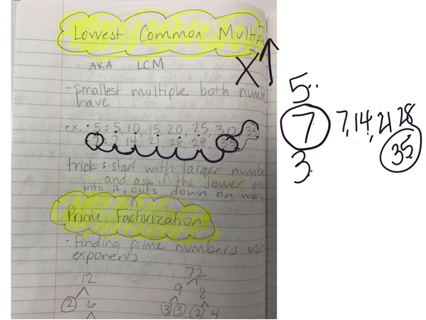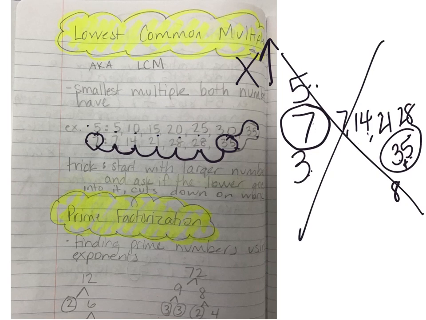Does 3 go into 35 evenly? Oh, good job, Leo. You add the digits. 3 plus 5 is 8. Does 3 go into 8 evenly? No. So now I'm going to have to keep going. I chose wrong, pretty bad ones. I know that it's going to go all the way up to 7. Wow, I don't even know. I'm not going to keep going with this one. Sorry, I chose the wrong one. On the test, it will be one that is not going to take you this long. I promise. All right, now prime factorization.